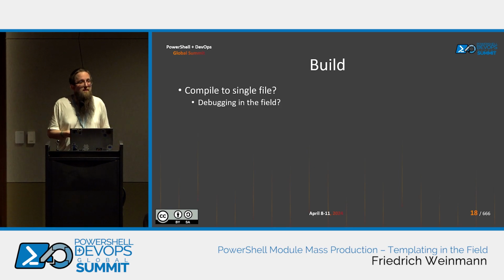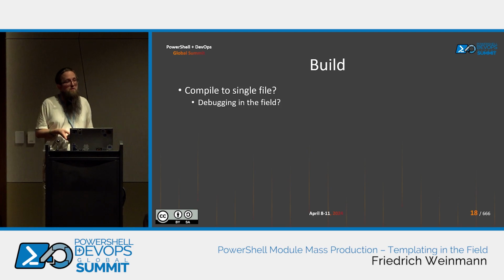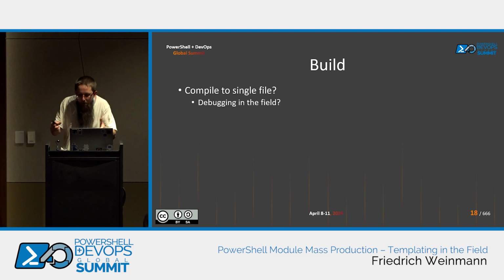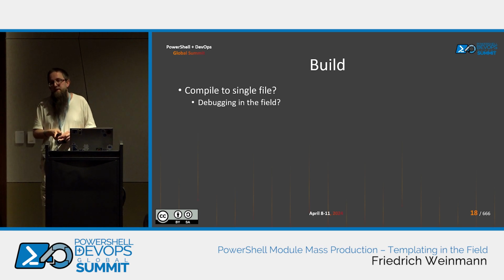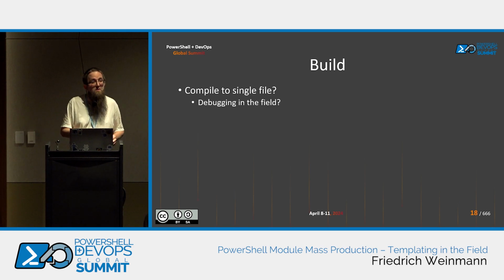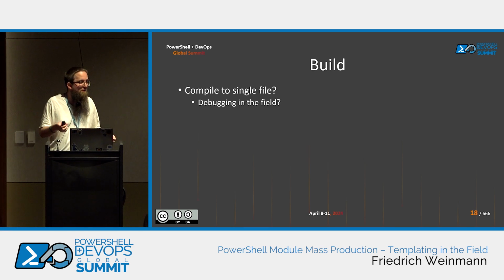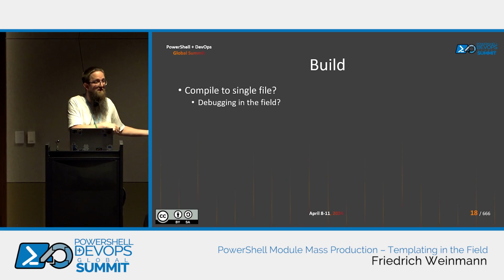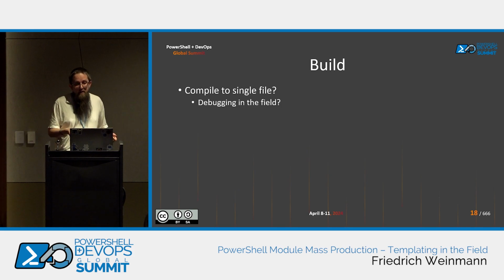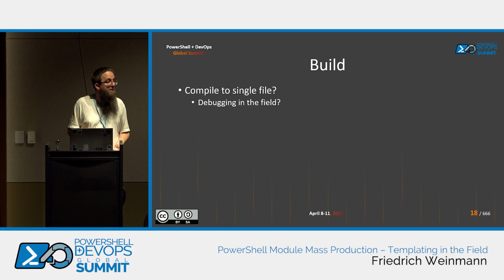This, of course, leads us to one problem. If we need to debug a module in the field, because it works on my machine, so give it to a friend, it doesn't work on his, debugging can become a bit more annoying because suddenly the error happened in line 10,123 and not in line 33 of script file XYZ. There are options about that. We will be seeing that in a moment once we go into the demo part.